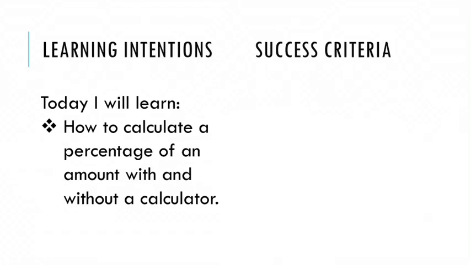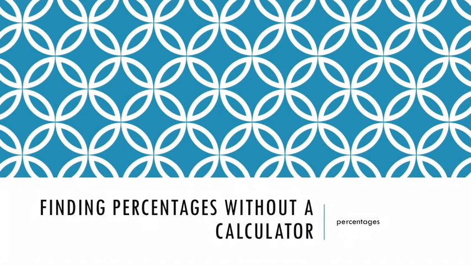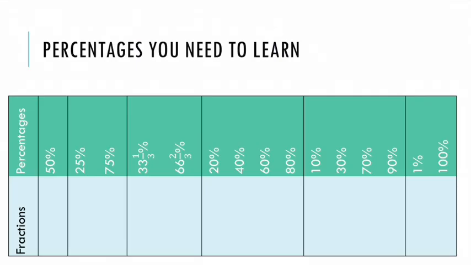Hi everyone, in today's lesson we are going to learn how to calculate a percentage of an amount with and without a calculator. You should be able to do this by the end of the lesson. So let's start with finding percentages without a calculator. In order to do this, there is a table of percentages that we need to learn. Okay, so we're going to go through these, how we get them, and then it's down to you to try and learn these yourself.